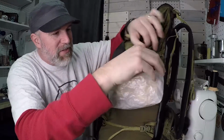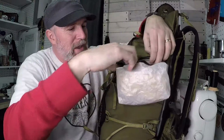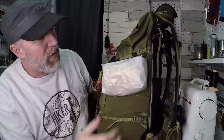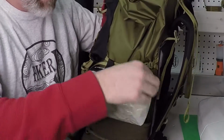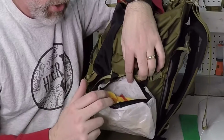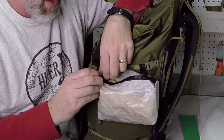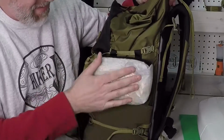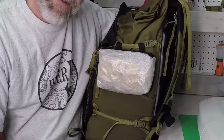That way I can actually just unzip whatever I want, get into it, and zip it up. Kind of hangs, easy to open. Put stuff in, get things out. It opens up pretty nice. I'm liking that. Zips back up. All right, I made a pouch for my backpack.